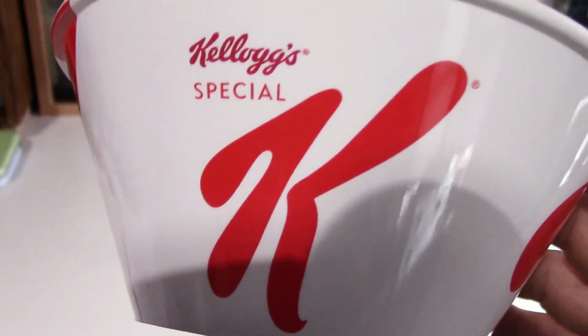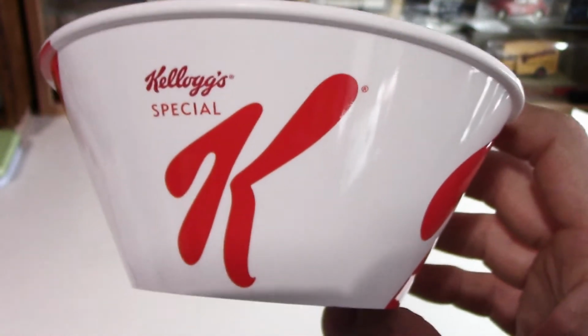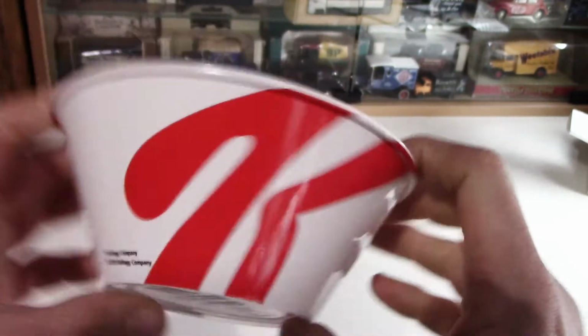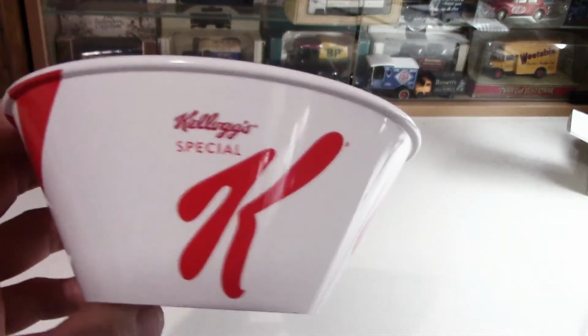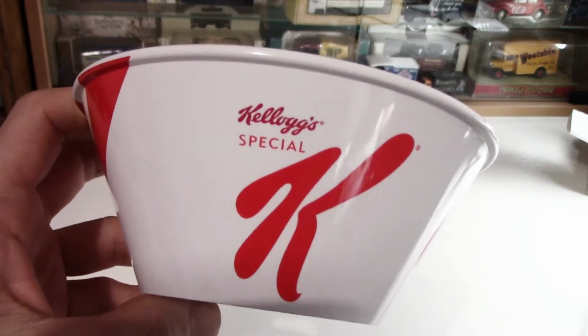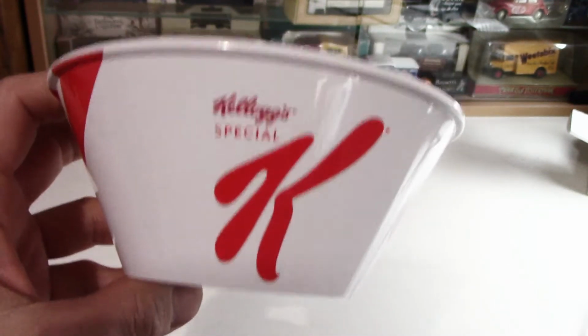Now, you'll see shortly something that I'm going to compare with this bowl. Now, this is plastic, and unfortunately a lot of these things nowadays are plastic, and it's such a shame, especially with this time, when we're more conscious of the environment. I think it just makes it a bit cheap as well. And as you'll see, the one I'm going to show you in a bit sort of blows this one out the water. So that's the Kellogg's Special K one.